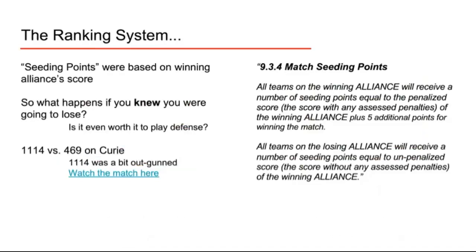So at the beginning, I also talked about the ranking system, right? And how it was sort of a little weird because it was based off the winning alliance's score. But what happens if you know you're going to lose, right? There's no way that you are playing 1114 and 469 on the other side and you're going to lose, right? If your ranking is based on the winning alliance's score, would you even play defense? Would you even stop the winning alliance from just going all out if you know you're going to lose?